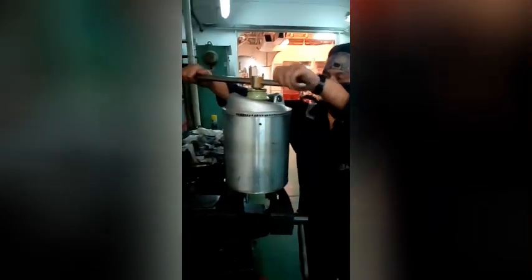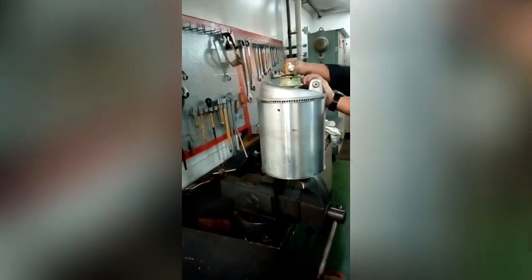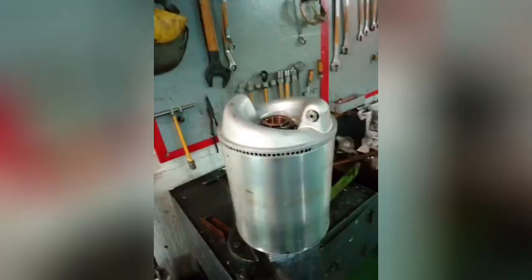So the centrifugal filter uses centrifugal force to separate particles as small as 1/10 microns in your lubricating oil. How does it work? The centrifugal force that is produced as a result of the rotation of the rotor at an RPM of about 6,500 to 7,000 RPM helps throw out the heavier particles, or you can call them the denser particles, which can be carbon, catalytic fines, whatever particle that may not be wanted, out to the walls of the rotor.